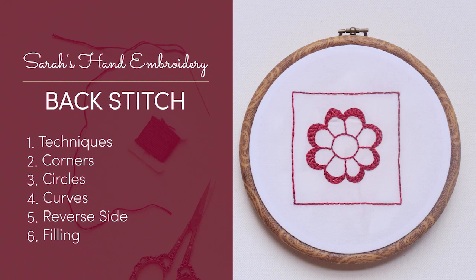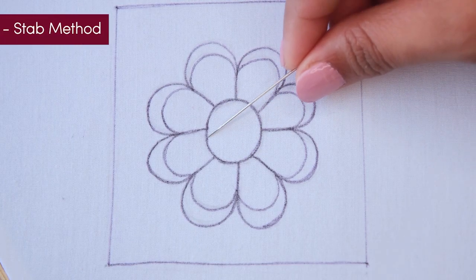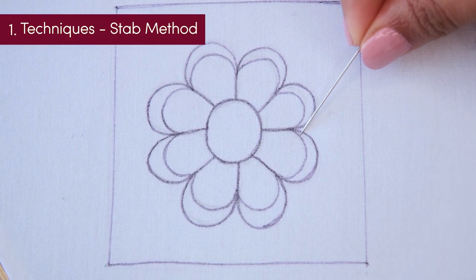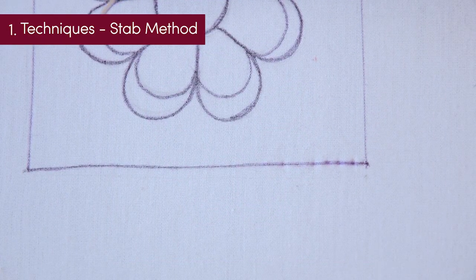The back stitch is one of my favorites. It creates neat outlines and can be used for fillings too. It is one of the basic stitches that I recommend to every beginner. Let me show you how to work the back stitch on this flower pattern with circles, curves, fillings and corners.